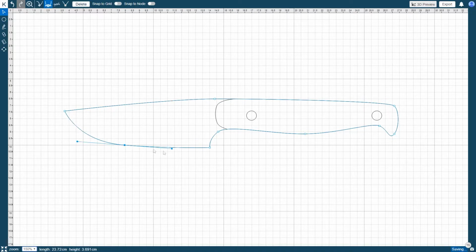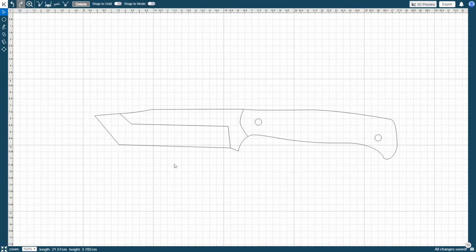When manipulating nodes, you can switch them between four different states: angles, symmetric, smooth, and separate. To begin manipulating nodes or their states, simply click on the knife profile to highlight all the nodes present in the profile, then right-click to select the specific node you would like to manipulate. Once a node is selected, you can change its state by clicking on one of the four different state handle icons at the top of the drawing grid. You can also modify the node or its handles by left-clicking and holding down while you maneuver the cursor. Alternatively, you can right-click on a node to delete it from the knife profile.